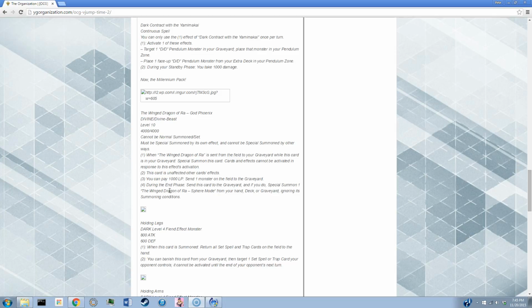This card's kind of like Denko Sekka, but with really low attack. Denko Sekka just freezes all your opponent's cards. This card returns all the set ones to the hand, which is kind of good, but the second effect is pretty good, so you can make any set spell or trap card they control unable to be activated until their next turn. That's kind of interesting.